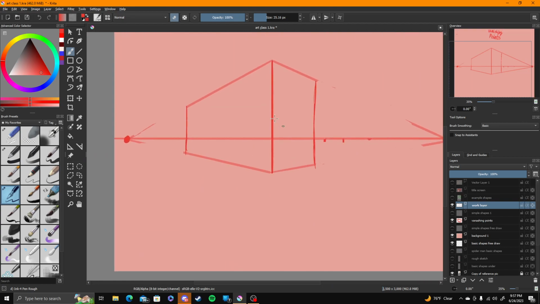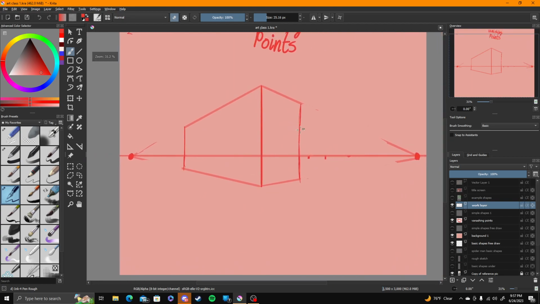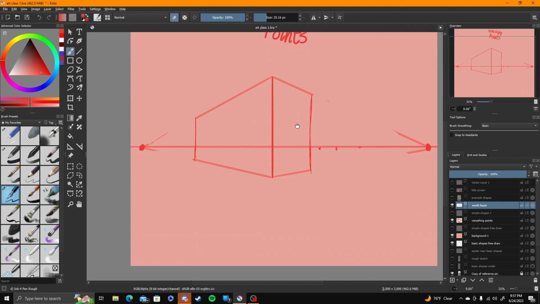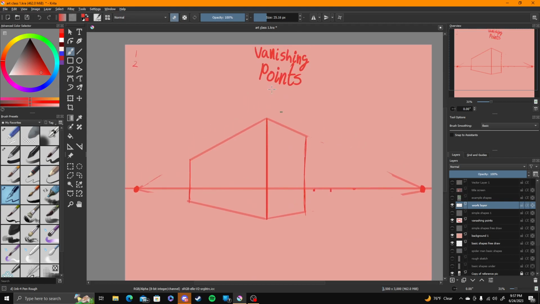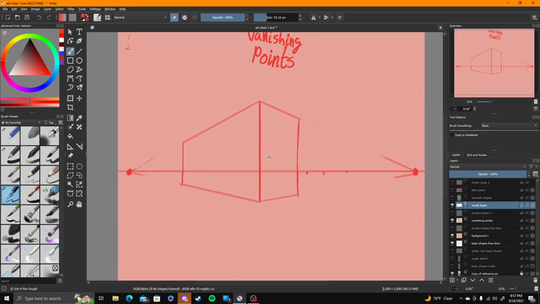And here is another cube with really good perspective, right? And then again, you can do this up in the air or down at the bottom. Cool.